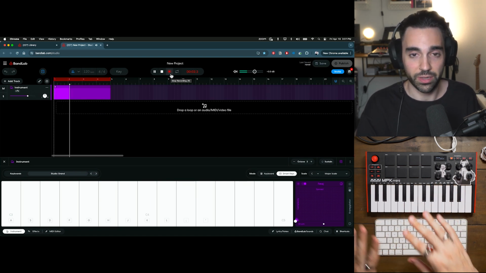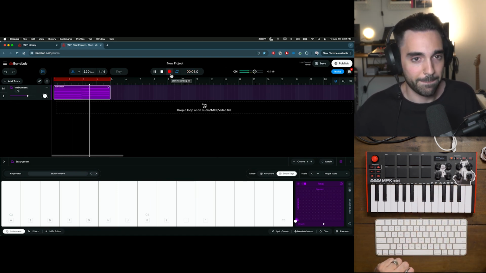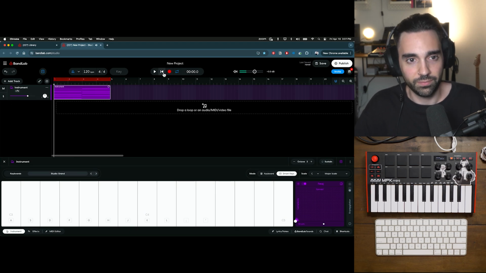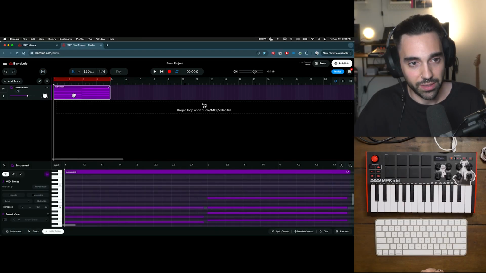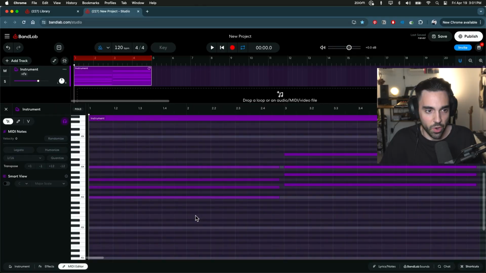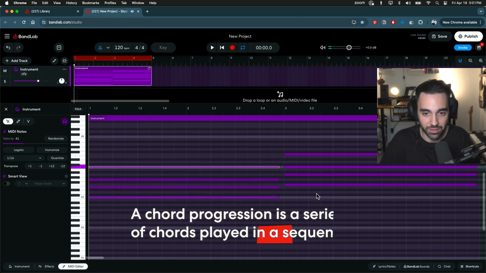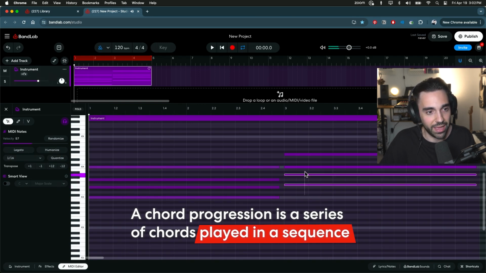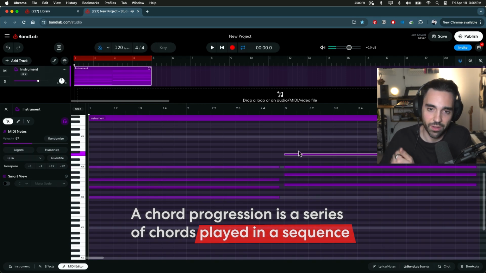Now that's going to loop, so I don't need to do any more recording. I'm going to hit stop. And we have a very basic chord progression, our very first chord progression. I'm going to double click into that so we can see the MIDI and we can see the notes, but you already pretty much know the notes. They are notes that belong in C major and they are triads, right? So there's 3 different notes with an octave on top. C, E, G with another C on top. Our next chord, F, A, C with another F on top. Very basic chord progression. A 4-bar loop, but congratulations, you just made your first chord progression.